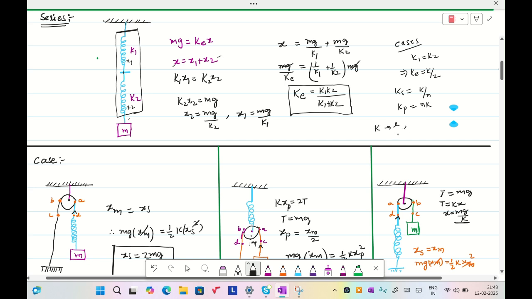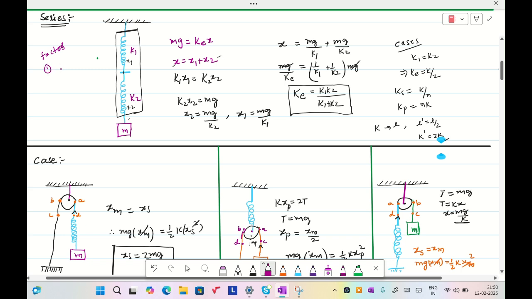And we know the spring constant K depends on the length and it is proportional to length, from the Young modulus concept. So therefore if the length L dash is equal to L by 2, then the stiffness K dash will become 2K. K is inversely proportional to L, that's why K dash will become 2K. The spring constant depends on factors.